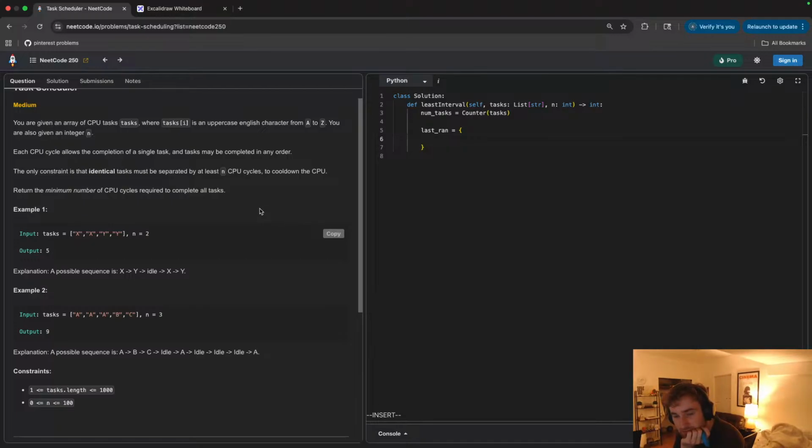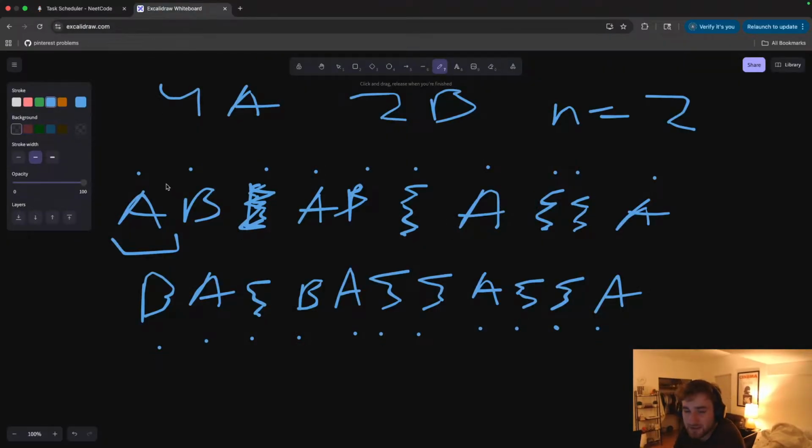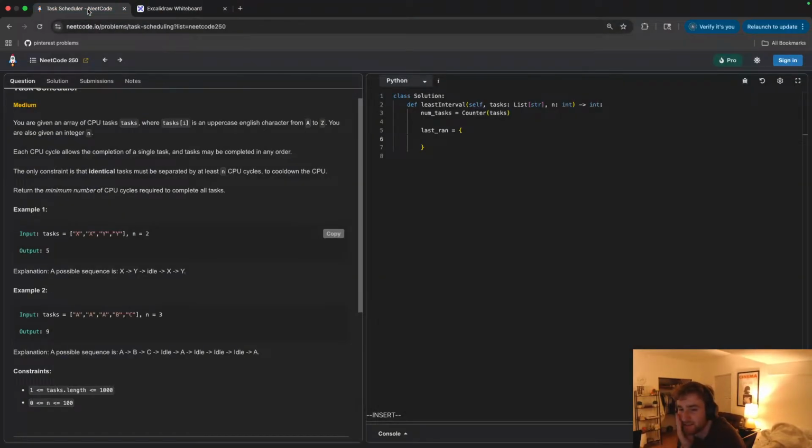4 minus 1 times 2 plus 1. What? So because there's 4 A's and 2, does that hold for this though? Why are you doing 2 plus 1? Is that the n? If that's n, then this is 4 times 2.